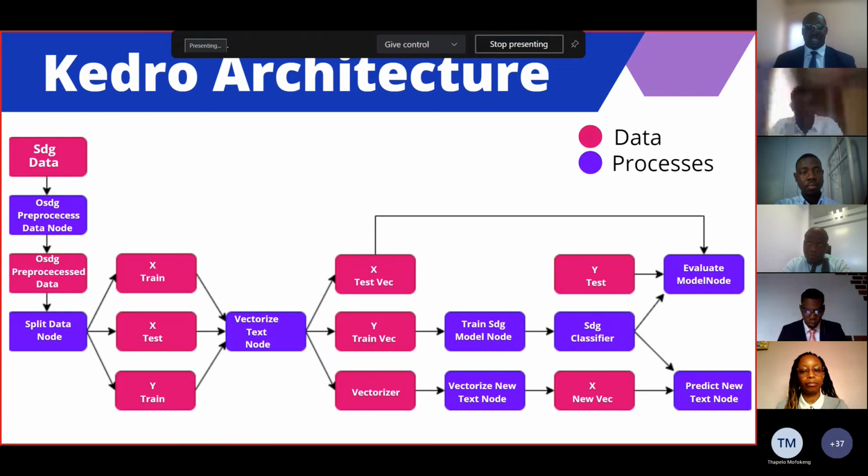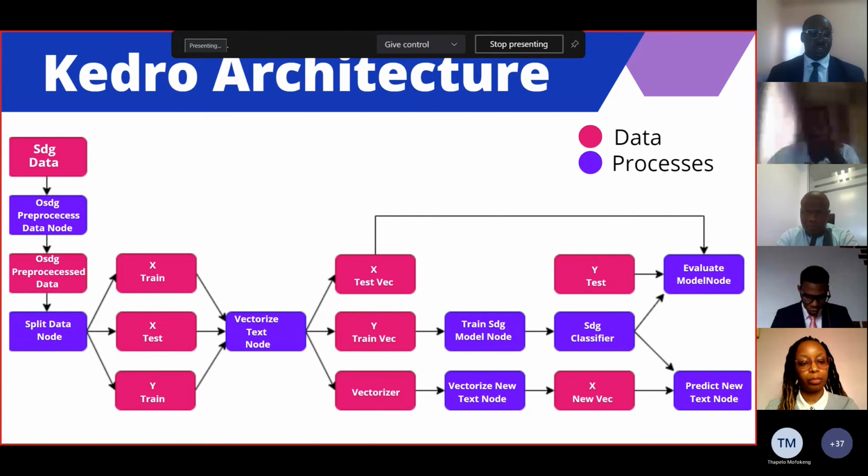Before we start discussing the architecture, we'll explain in simpler words what Kedro is. Kedro is an open source Python framework that helps machine learning engineers as well as data engineers develop code that is maintainable, reproducible, and easily deployable, using specific principles borrowed from software engineering.